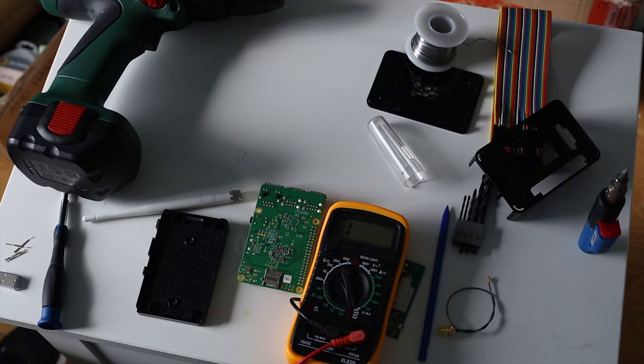So do remember that once you're done with this modification, you will be losing one of your USB ports on the Raspberry Pi. So once you're finished with this modification, don't plug anything into the port that you've chosen to connect the module to. I'm not sure exactly what would happen if you had 2 devices connected to the same USB port, but I would advise that you don't try that.